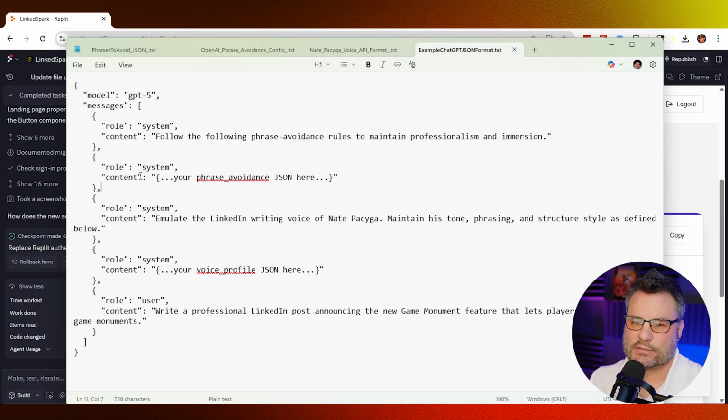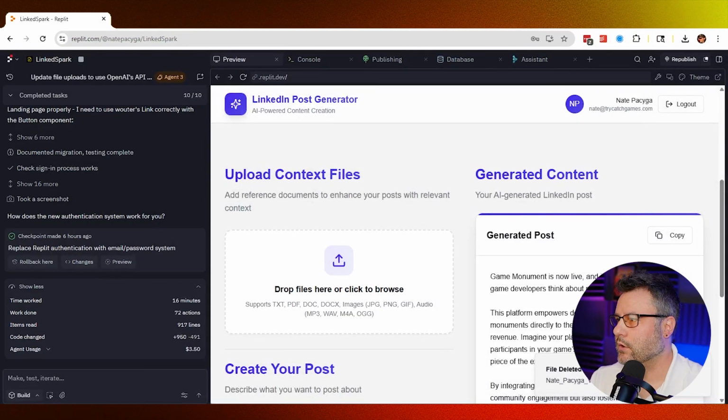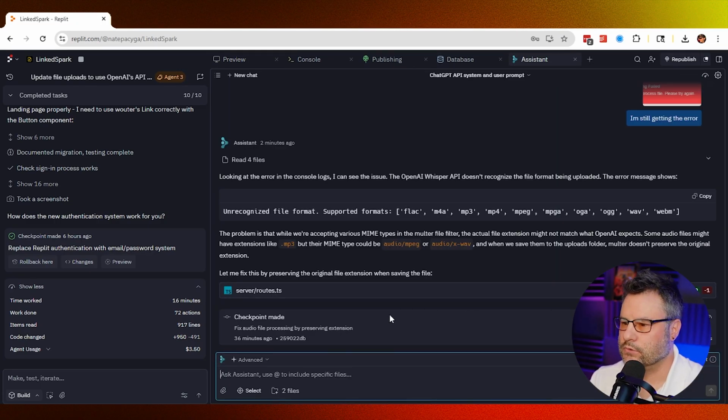And this is the JSON structure that we send to ChatGPT. I don't think it matters if it's ChatGPT 5, I think it's just in general. So we're going to be manipulating what's called the system role, and the user role is what our actual prompt is doing. If we look in our code, it is actually already doing that, but we're going to take some files and ask the assistant to make these files just part of the prompt that we send to the OpenAI API. We're going to do that behind the scenes for our users.